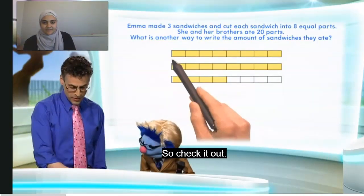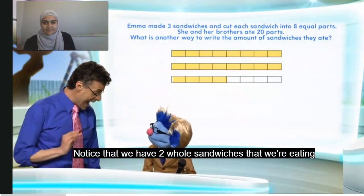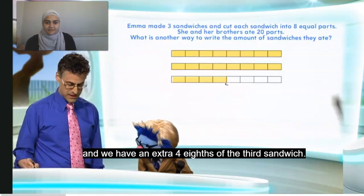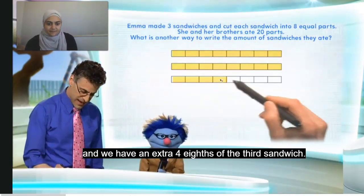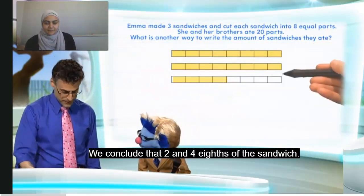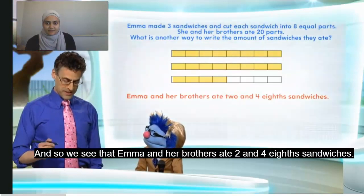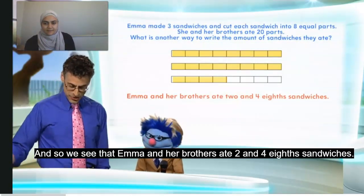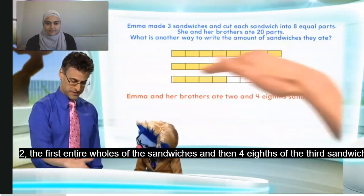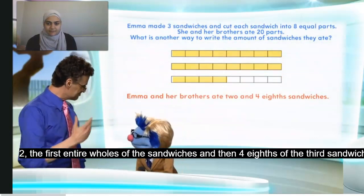So check it out. Notice that we have 2 whole sandwiches that were eaten, and we have an extra 4/8 of the third sandwich. And so what do we conclude? We conclude that 2 and 4/8 of the sandwich. And so we see that Emma and her brothers ate 2 and 4/8 sandwiches. 2, the first entire wholes of the sandwiches, and then 4/8 of the third sandwich.